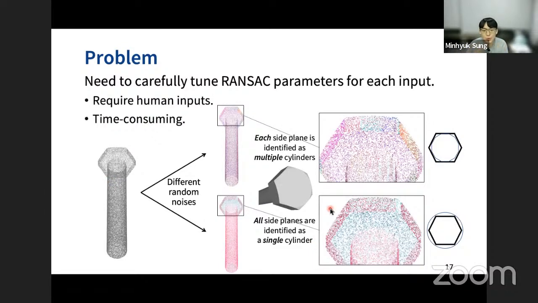And if we also use the rank-based method, the only way that we can handle this kind of sensitivity to the noise would be to fine-tune some of the algorithm parameters, such as the fitting error threshold or the crossing threshold. But this kind of parameter tuning requires lots of human input, so it becomes impossible to make any kind of fully automatic pipeline.